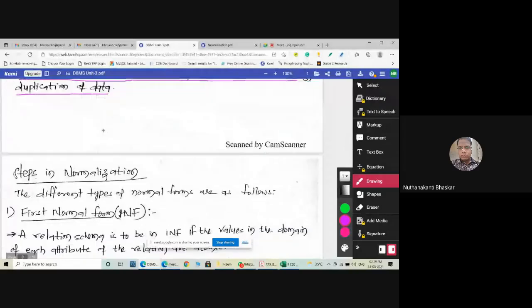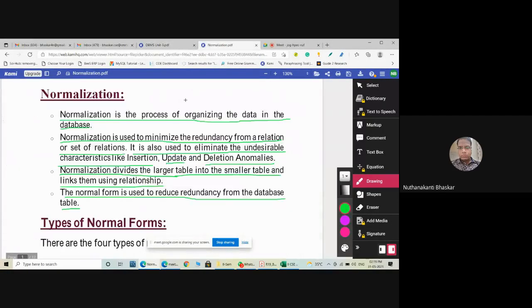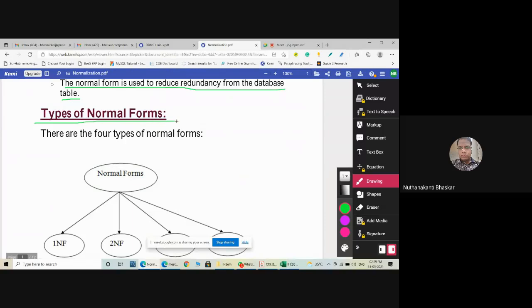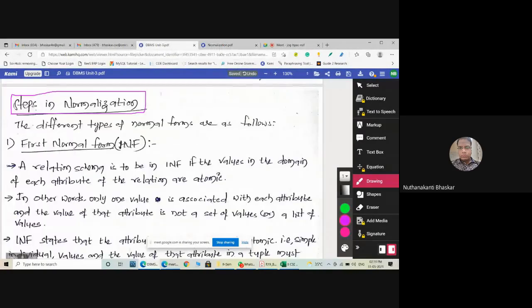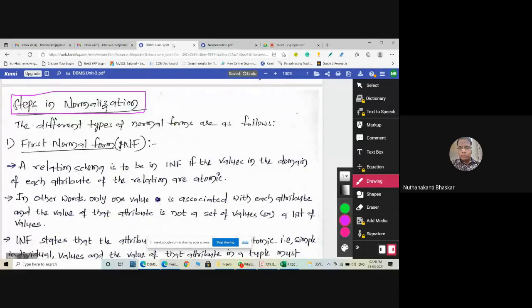Now coming to the normal forms. Here are the steps in a normal form. Why did I mention these steps? Books never mention these steps in a normal form. Books refer to the types of normal form directly. Why I mention these steps, I will come to later. You can understand why I mentioned this. Here I evaluated this normal form practically. That's why I have taken steps. I will tell you, don't worry about this.